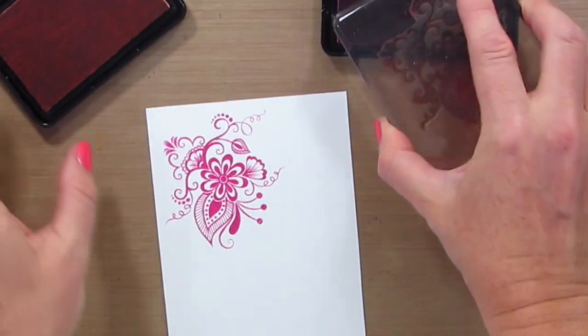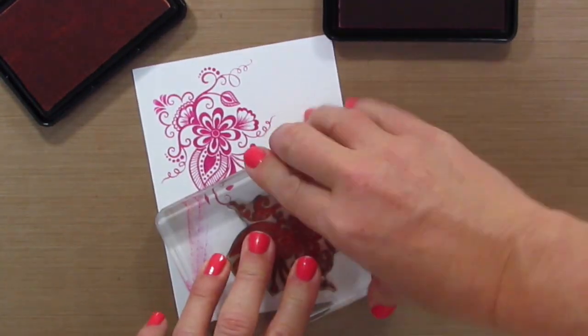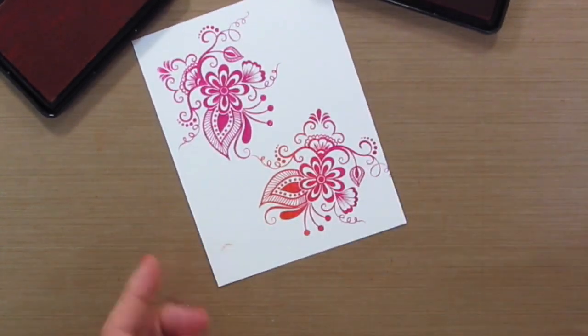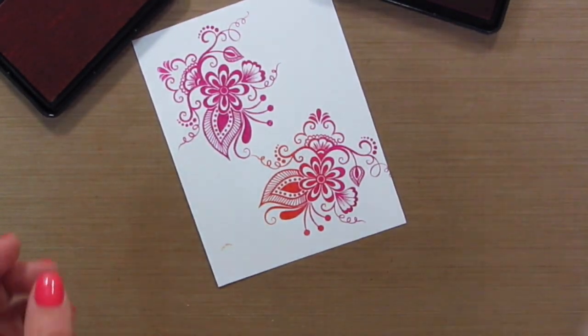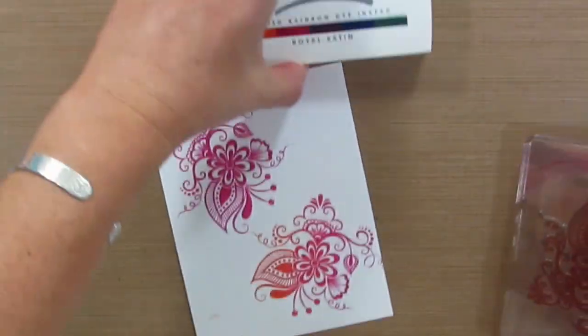Maybe you want to do a little bit of kind of ombre stamping with it. So I inked part of it up with pink and part with orange, and check that out. Awesome. Sorry, I start singing when I get excited sometimes.